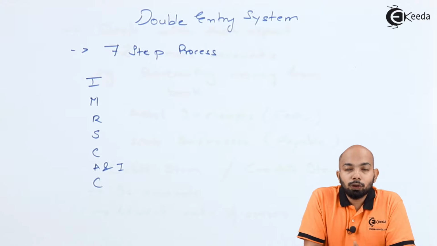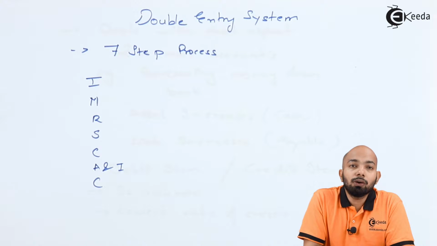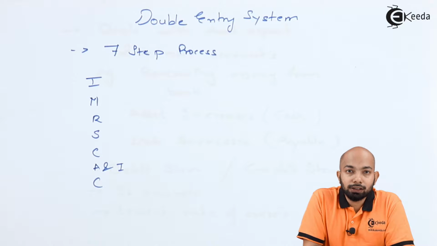So, the double entry bookkeeping system is a system which has a lot of dual aspects. When we talk about dual aspects, it is more concerned with how a specific system has been used when it comes to recording transactions. As you know, we have already learned the 7-step process in accountancy. These are the 7 most important steps which lead to the end or closure of any accounting system.